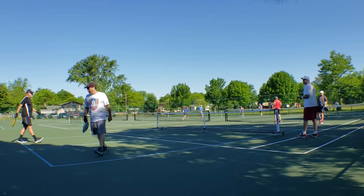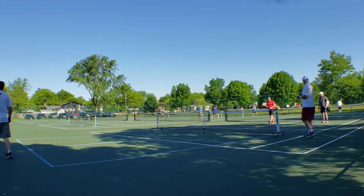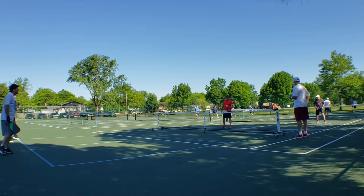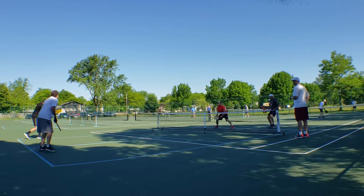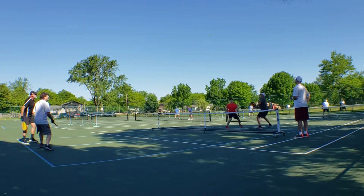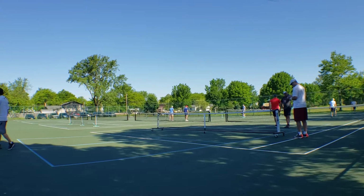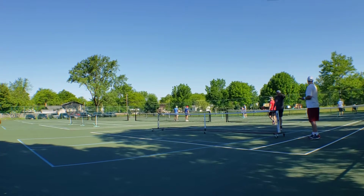Probably just caught the back line there. 7-6-1. 7-6-1. Chad and Bill going on a little roll here. Tom, the squash player, hits that patented no backhand. Good shot. Good shot. And puts it right in the middle, right in the back.